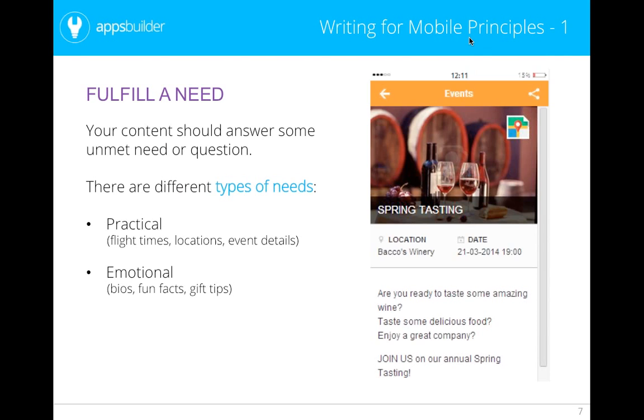which is the fact that any mobile user is very time poor and expects a lot. I mean, wouldn't you? You're probably all smartphone users or tablet users, so you can reflect yourself in this. And your content of your mobile apps should reflect that as well. It should respond to a need, basically, which is usually for any mobile user the completion of a task.